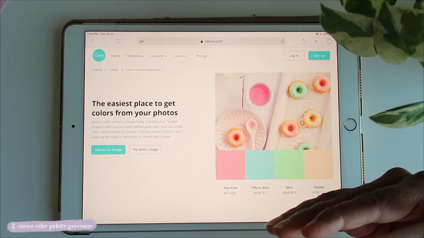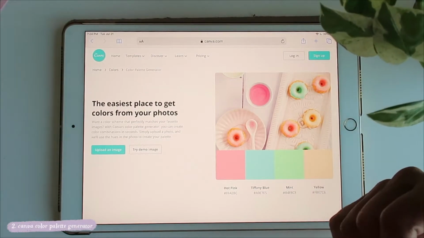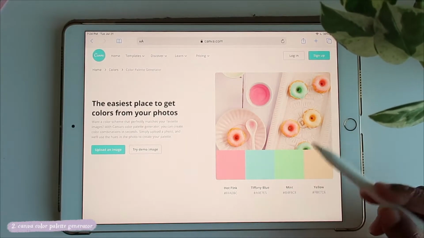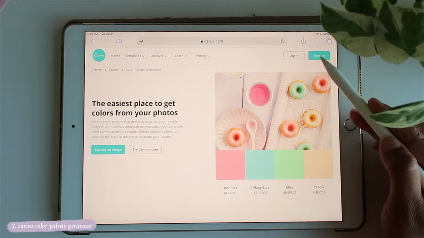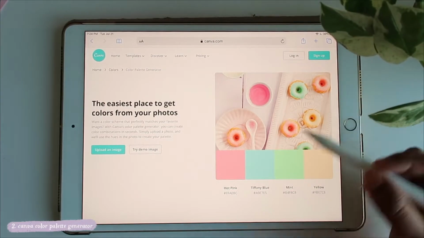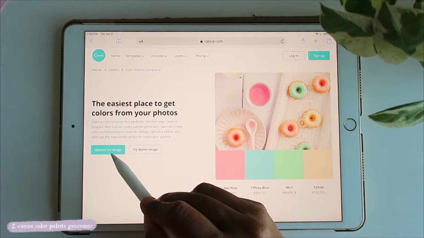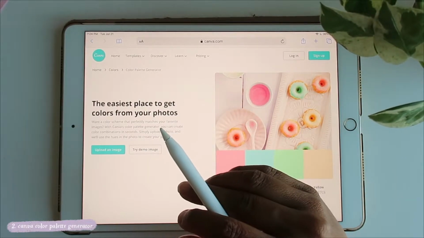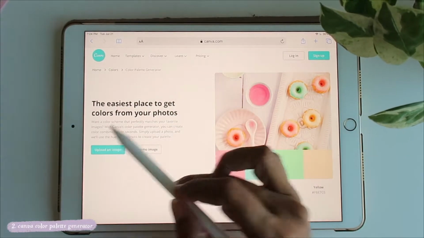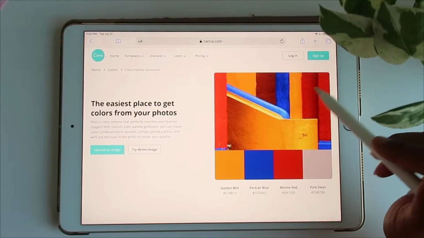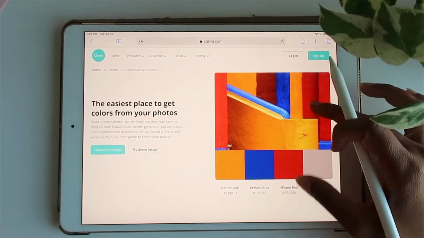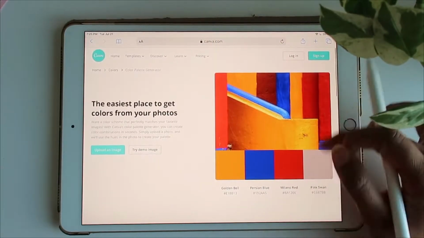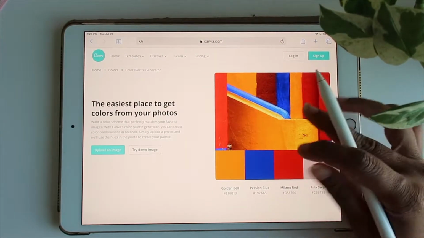You can simply create a color palette by just uploading an image, and unless you want to really save a color palette in your account, then you can probably sign up. So I'm going to upload an image and see how it generates a color palette. I've chosen an image from my photo gallery and it has instantly generated this color palette.